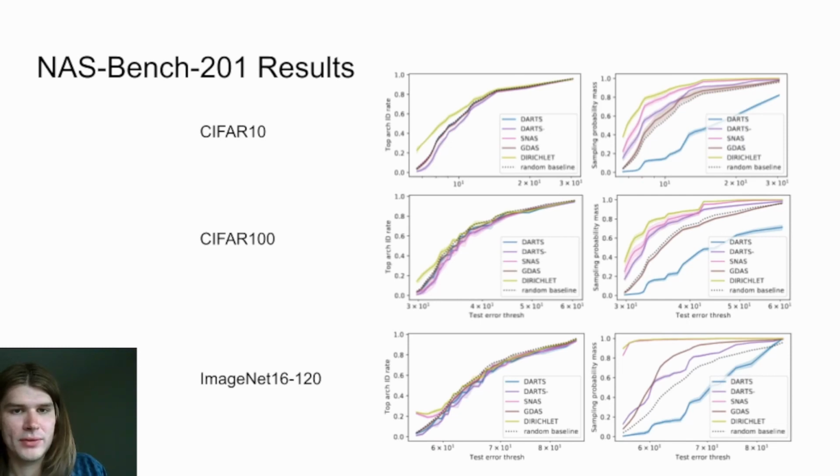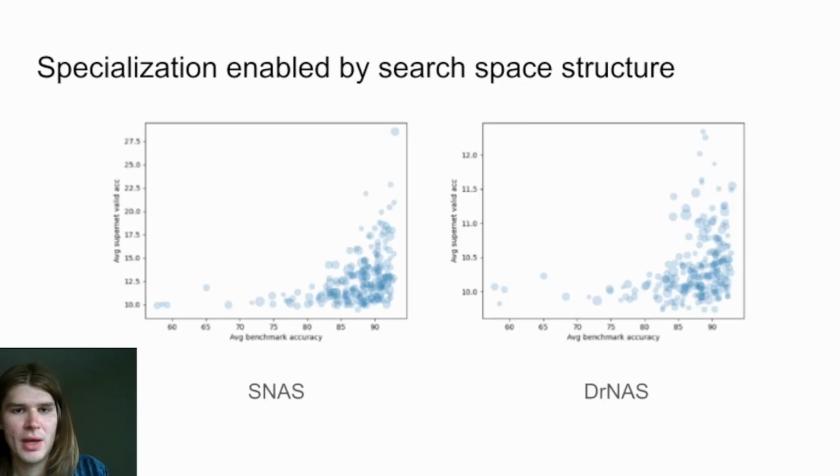Based on these results, it appears that successful supernet algorithms are able to specialize the shared weights for the top architectures in order to better identify and distinguish between them. By clustering the search space based on the similarity in architectural encodings, we can see that there are indeed, as shown by these example runs, families of high-performing architectures which are sufficiently structurally similar that they're able to obtain a distinctively higher validation performance from the shared weights.